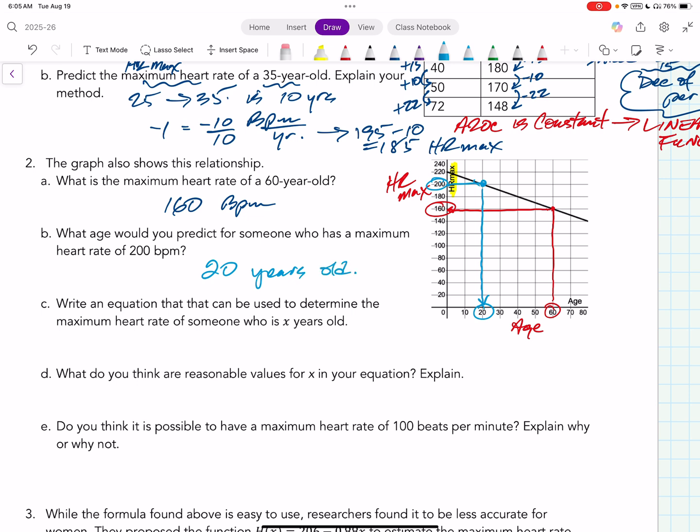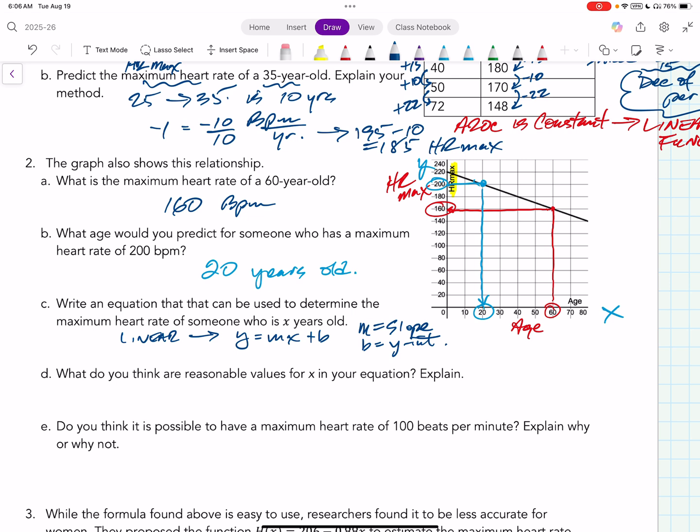Okay, part C here, writing an equation that is used to determine the maximum heart rate of the individual who is x years old. Okay, so we're using x for the age here. We're using y for the y-axis for the maximum heart rate. So we're using just typical variables here. And this is a linear function. And because it's linear, we need to recall what a linear function looks like. And from Algebra 1, all linear functions have a special form. And you guessed it, it's y equals mx plus b, where m stands for your slope. B represents your y-intercept. So just going over some basics right here.